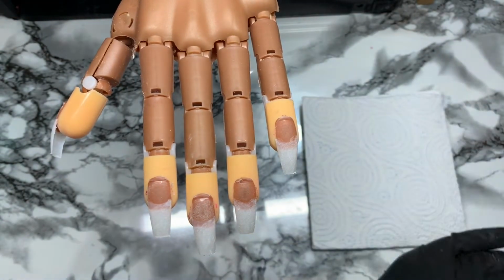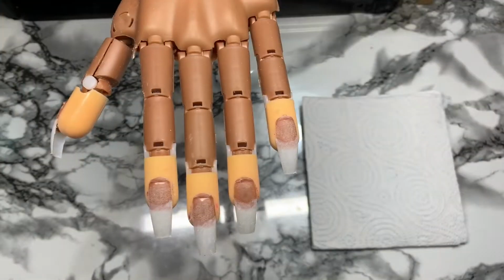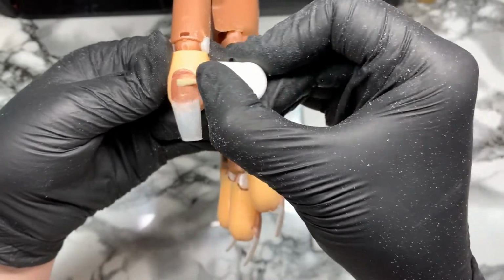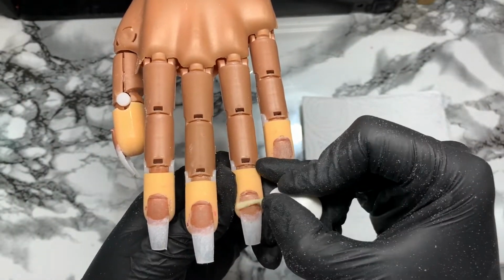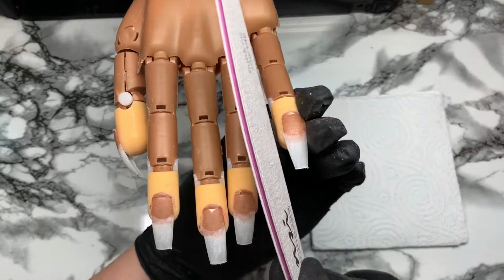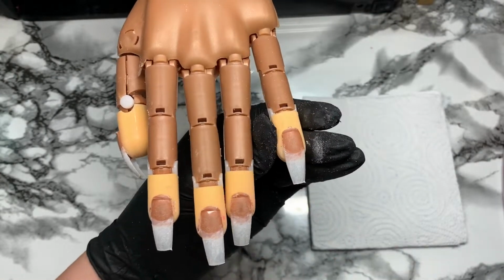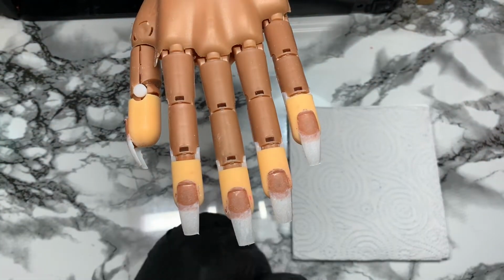For this video, I'm only doing one coat, but I normally do two. I'm then taking my Young Nails Monomer and my Young Nails Cover Pink Powder. I've always used Young Nails since I started. When I was training, I used CJP and I really didn't get on with them. They're a really lovely brand and a great brand, but for me, it just didn't work. So always test out different brands, see what works best for you. It doesn't have to be the same as what I'm using. This will work for any brand.